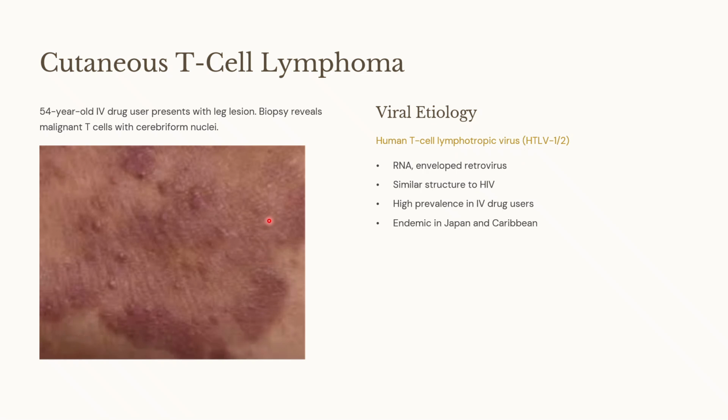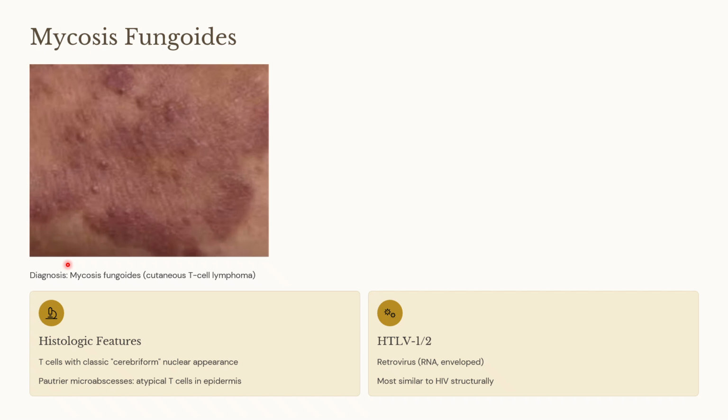Whatever you are seeing here, this condition is of course cutaneous T-cell lymphoma, and it is known as Mycosis fungoides. How will the biopsy be? The biopsy will have malignant T cells. What do you mean by malignant T cells? Malignant T cells will be proliferating at a higher rate. The normal T cells get converted to malignant T cells and they will be proliferating at a higher rate. The apoptosis will not happen at the normal rate. And they will not be looking like a normal T cell. That is, they will have cerebriform nuclei because of increased convolution of the nuclear membrane and increased aggregation of the chromatin.